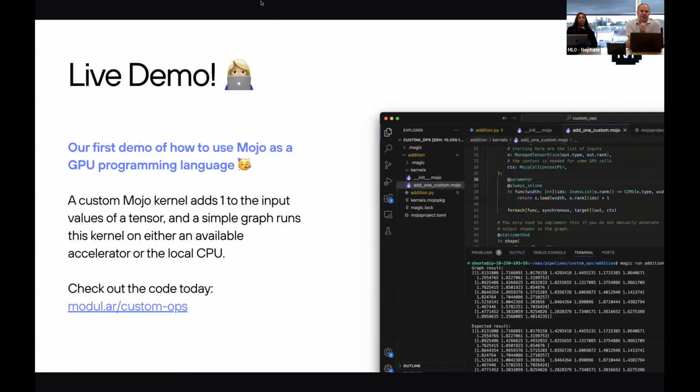Awesome. So if you want to poke around with some of the code, you can go to this modular custom ops link and you can go browse one of the examples and poke around. There's tons of stuff that you can do. We'd love to see you play with it and either add stuff to the Discord or to the Discourse forum if you have questions. The GPU channel will be a great place to go.